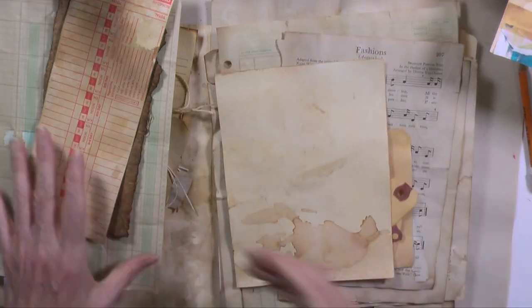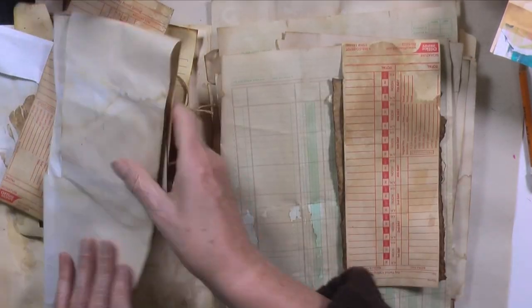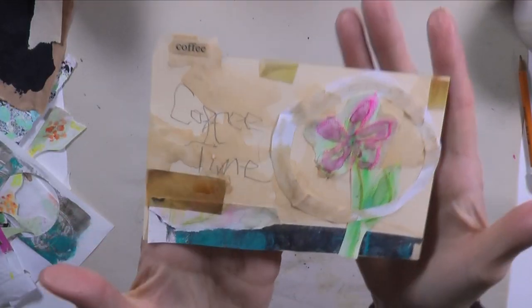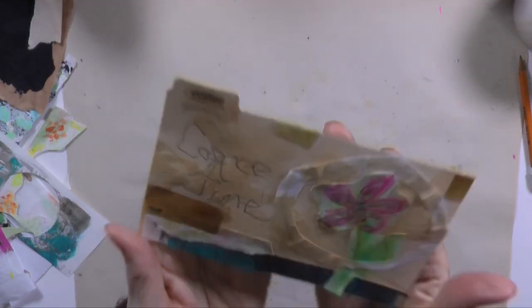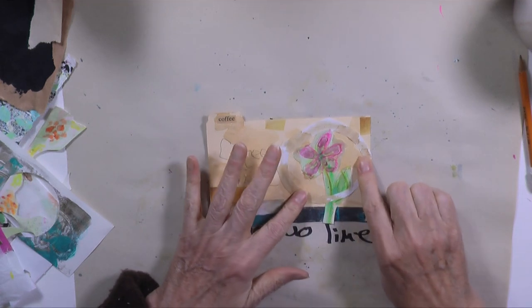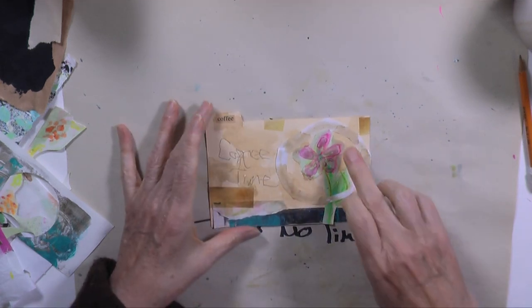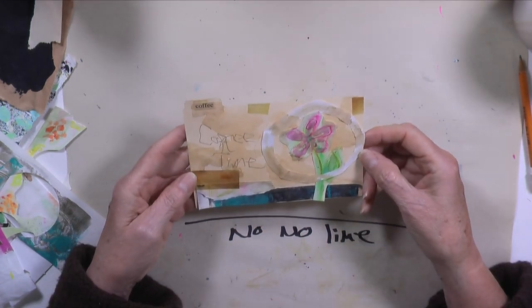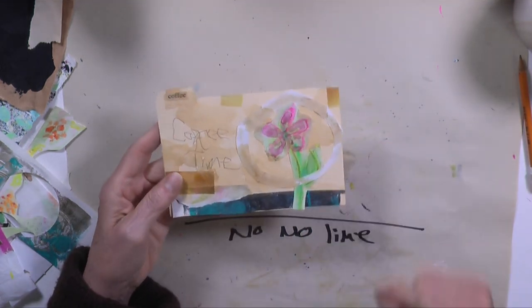I showed you the fabrics yesterday, and I really enjoyed doing these. That's it. Maybe I should give you one more close-up of this as it dries. I really like this. I really am tempted to go to the sewing machine. I had 24 seconds left. With 14 seconds? I forgot how many seconds I had. In fact, I think I am going to do it. It's just going to be black thread, though. I'll come back and show you what it looks like.